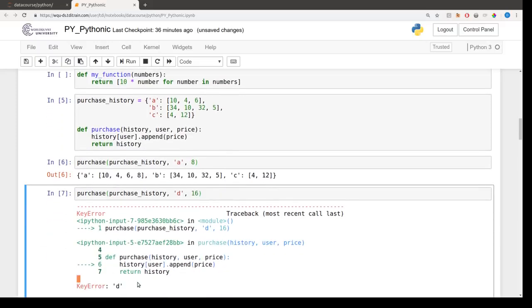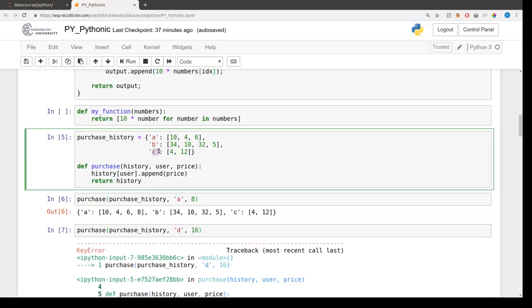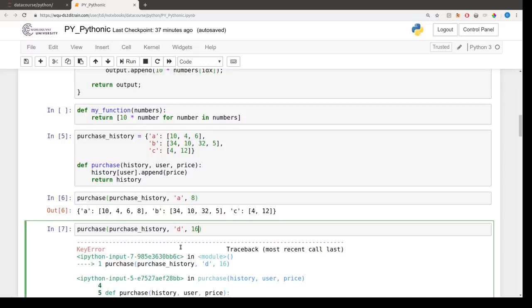There is no key D in my purchase history. And you might encounter this and say, well, what I really want to do is add a new customer, customer D, and create a new list and append that purchase of $16 to it. This key error is getting in my way.